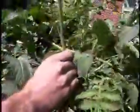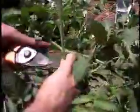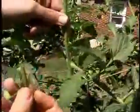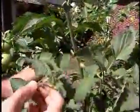You see how you've got the stem and you've got a leaf node. Growing at a 45-degree angle off of the stem is what's called a sucker. This little thing will suck nutrients out of your vine, and it could actually produce tomatoes. And a lot of people grow these, but they're going to be small and dinky and they're not going to be good.